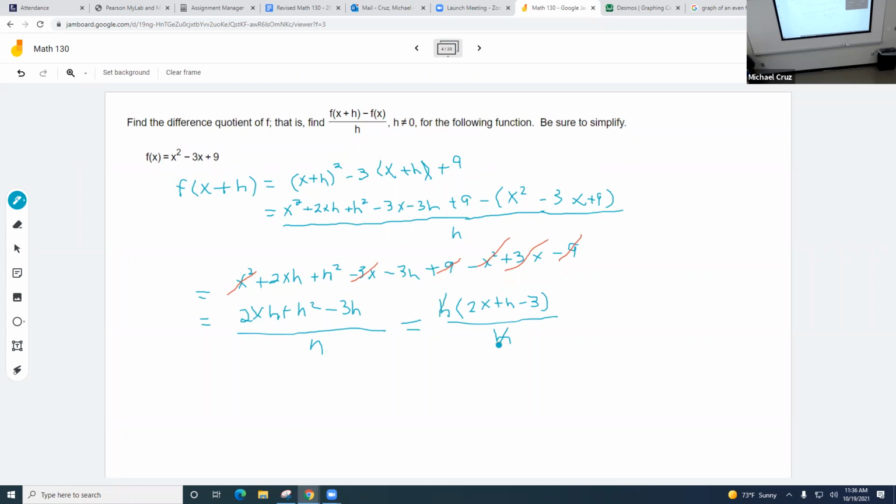If you go back to 9-7, right before midterm, like I said, we just covered this in Phantom N7, where you divide h into 2xh. So the h's go away because h over h is 1, so you just have 2x. And h into the h squared means you just have 1h left, and h into negative 3 means you just have the negative 3. So what we have left is 2x plus h minus 3.